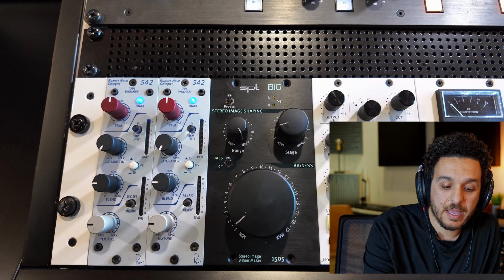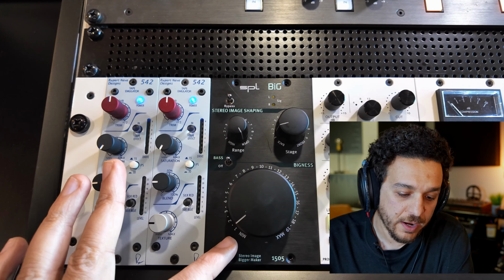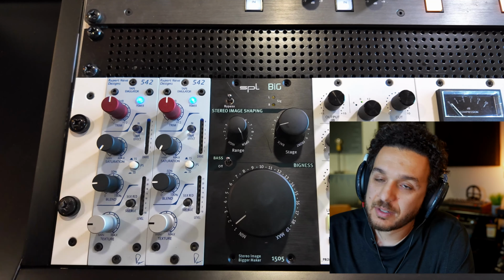So I do like it now where we set it, but you can see it's on one. I think this was way too much and it was messing with the acoustic guitar tone. I liked this on drums, but I did not like it on the acoustic. It was a little bit too much.